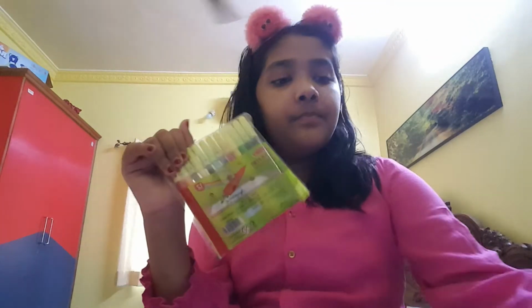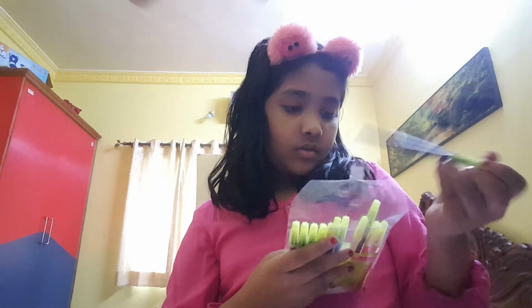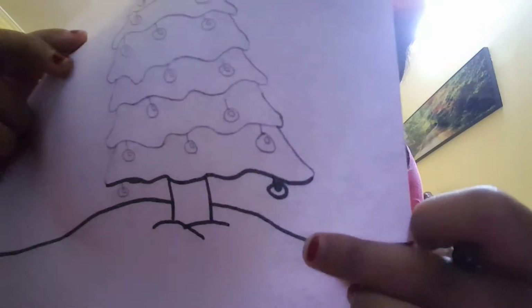Cookies and milk. Okay, so first I like to outline my drawings with sketch pens. We like to use the black color. So this is a black sketch pen. You guys see that? So now I'm going to outline my drawing. This is hard, outlining your drawings. I'm not going to outline the ornaments because they're really tiny. And I did one, in fact. That's why I'm telling this. Look at this one. It's horrible. I'm not outlining the ornaments.